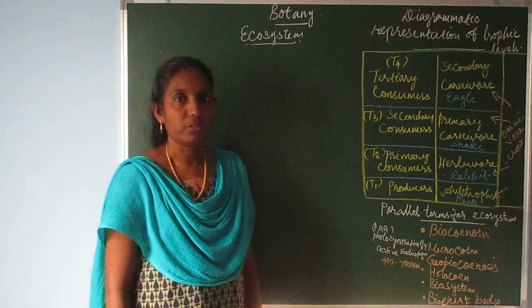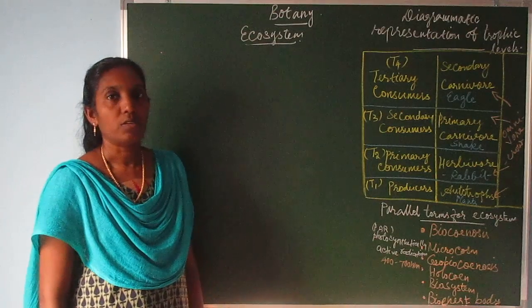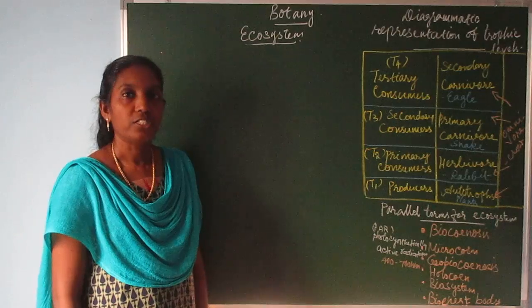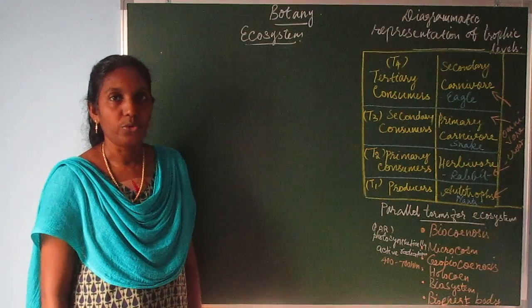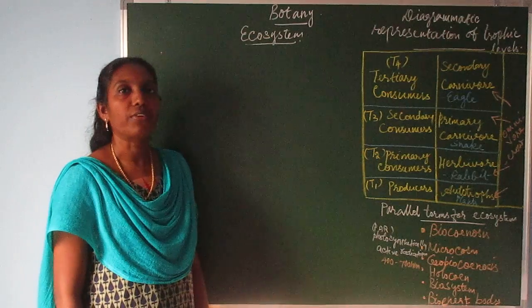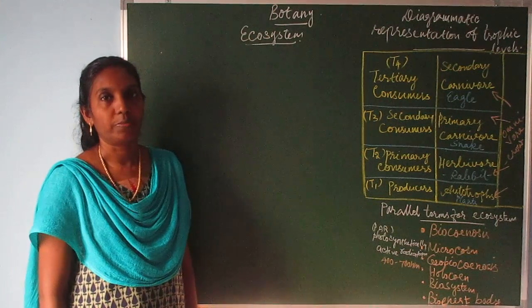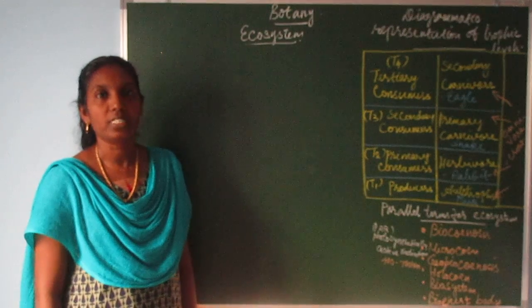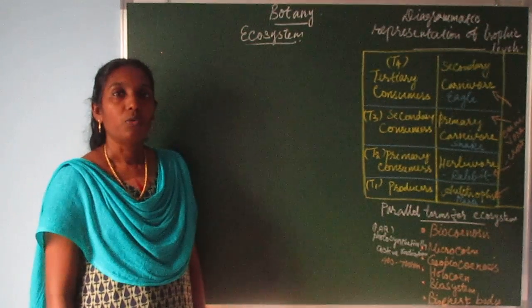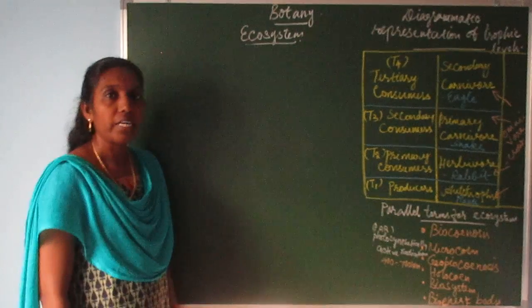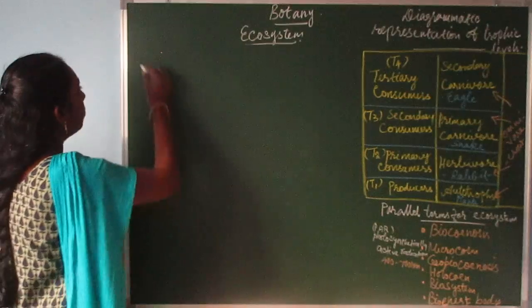Now, what is meant by ecosystem? Odum explained that ecosystem is the structural and functional unit of ecology. The structural and functional unit of ecology is called an ecosystem. Have you seen ponds, pools in your surroundings? They are called water bodies. These water bodies include biotic as well as abiotic components.